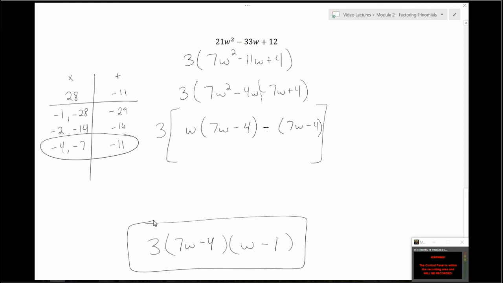So that's the most complicated version when we're trying to factor a trinomial with a leading coefficient greater than 1. So again, check first. See if you can pull out a greatest common factor at the very beginning. Otherwise, we're finding two numbers that multiply to be the product of the first and last coefficients, and then add to be the middle coefficient. And we use that to factor by grouping.